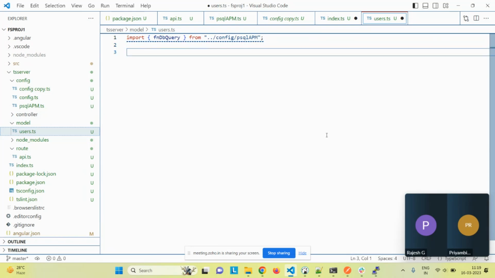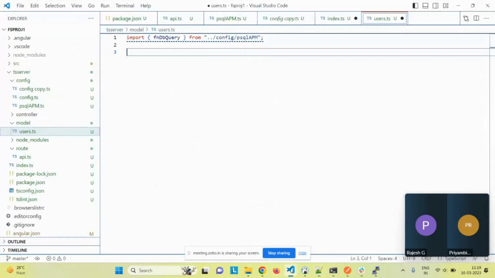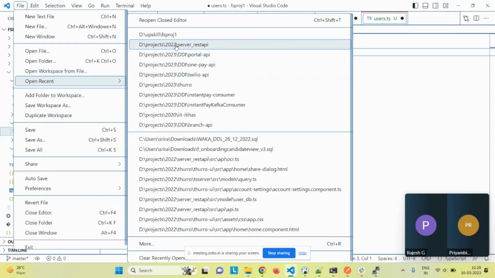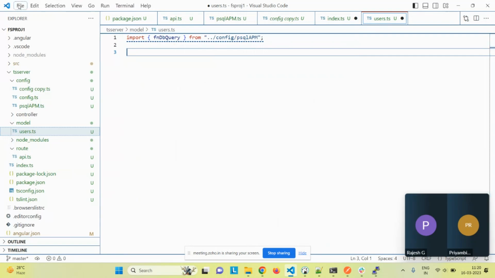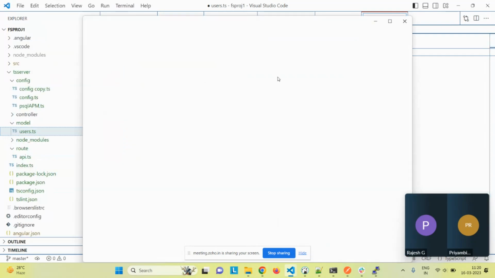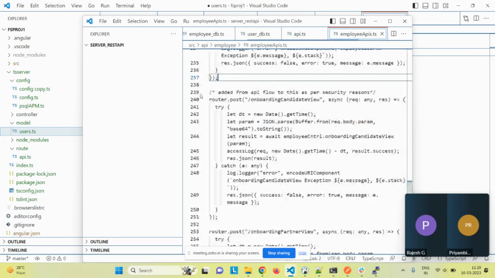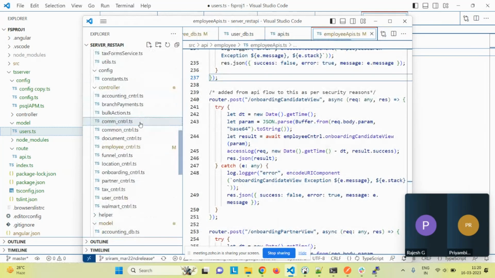Next, I want to create a class. As I said, I don't want to create it without a class. I want to create it as a class. Class creation we have already seen previously, so I just open any of the files. Not here, please. Don't change anything here. New window. Any class can have a constructor. All those things are possible. Wherever we create one, we go with that.